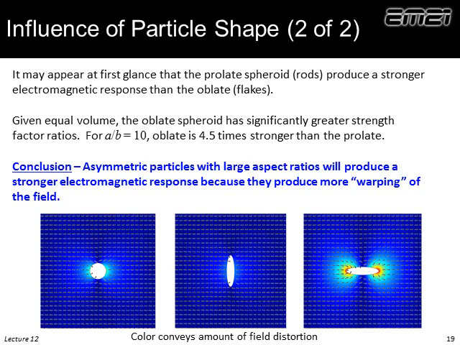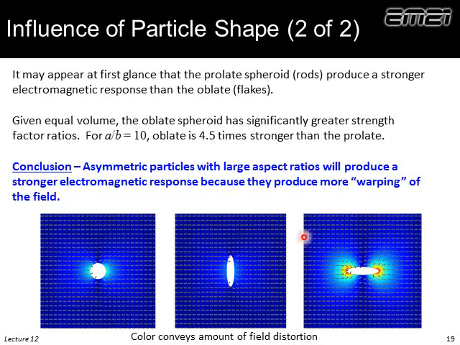That's the mechanism. Now if we had a cucumber-shaped particle where the big flat side is against the electric field, we see very little perturbation in the field. And what we can sort of conclude from this is that the electric field likes to be normal to the interfaces. So this big flat particle, the electric fields are essentially already normal to those interfaces. So there's very little perturbation. And in fact, if we had a bunch of these particles in a host, it really would have a very weak electromagnetic effect, weaker than the sphere.